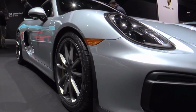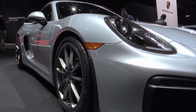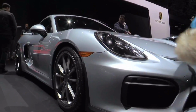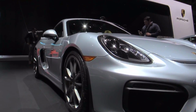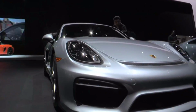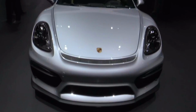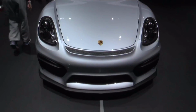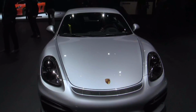So that's based on the still current 981 generation Cayman. What happened on that car was our GT department got its hands on it, and the whole front axle is taken from the 911 GT3. Okay. The brakes are taken from the 911 GT3. The engine is taken from the previous, so it's a naturally aspirated engine still, from the previous 911 Carrera S. It's a 385 horsepower engine in a Cayman that's been stripped down in terms of weight and has GT3 suspension and brake components. So you can imagine what this car drives like. Look at that front air dam and the cooling that you have in the front. That's unbelievable. What a beautiful car. I really love the Cayman, so that's something that's special.